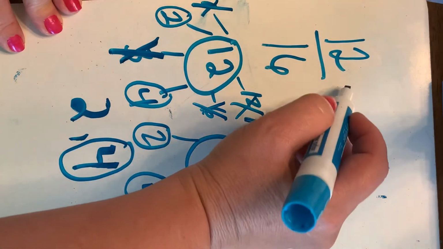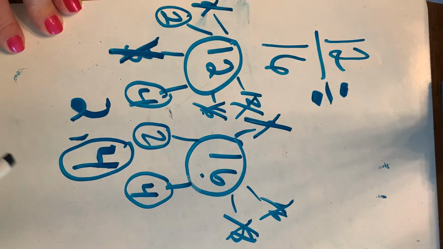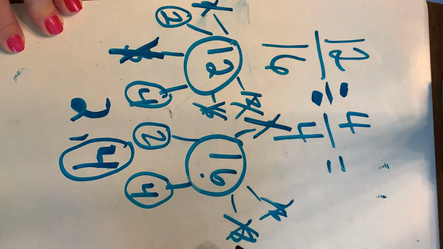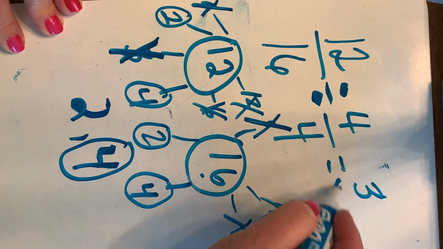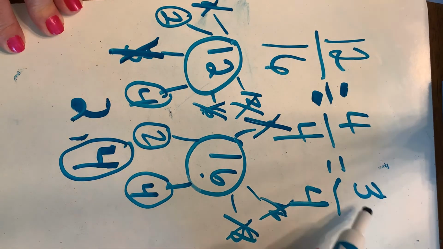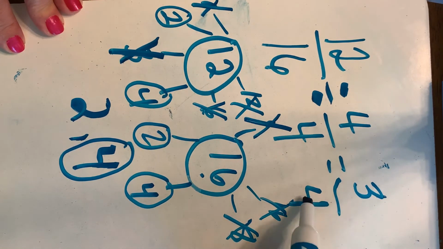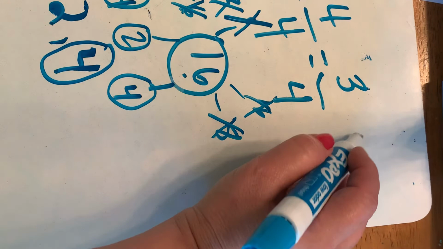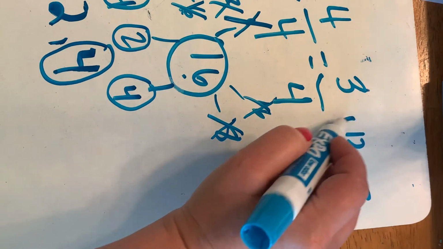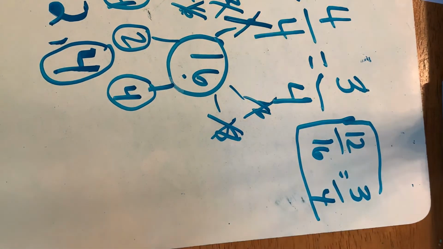So guess what we're going to come up here and do? We're going to divide 12/16 by 4 over 4. 12 divided by 4 is 3. 16 divided by 4 is 4. Now look, anytime you end up with a fraction that is just a neighbor, like 3/4, 4/5, 5/6, 6/7, 8/9, you know you're finished because you cannot reduce it anymore. So our final answer: 12/16 equals 3/4. And there you go. And that's not too hard, is it?